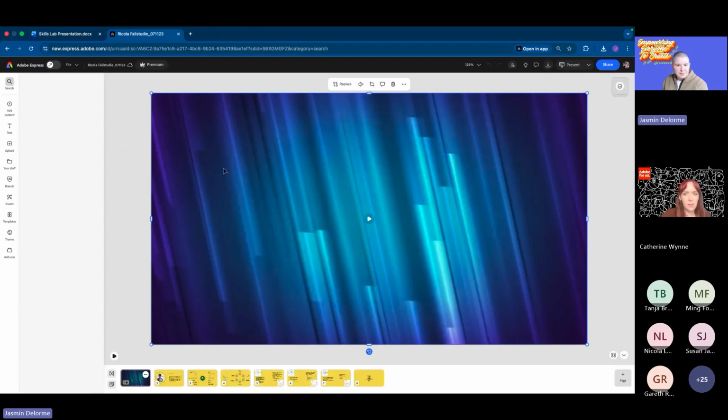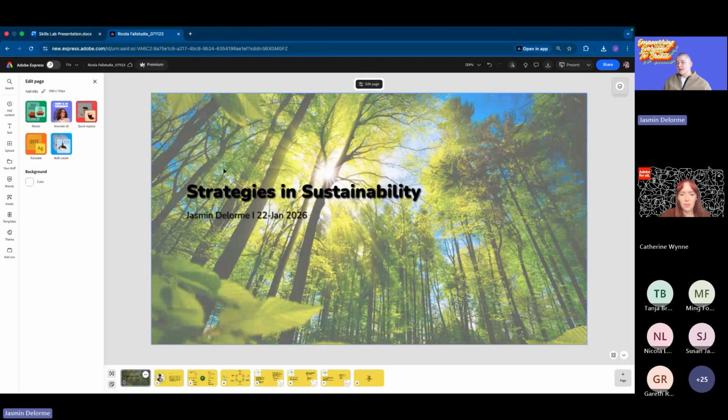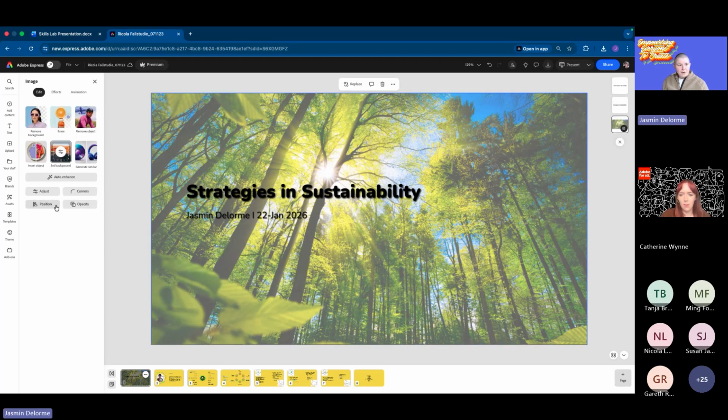Please excuse, this is not what is supposed to happen. Okay, I leave it there. Usually if you can click on a video, you just drag it on top of your picture, and then you have the opportunity to mix it with your picture, and then your picture has a bit of movement in there, which is really, really nice.